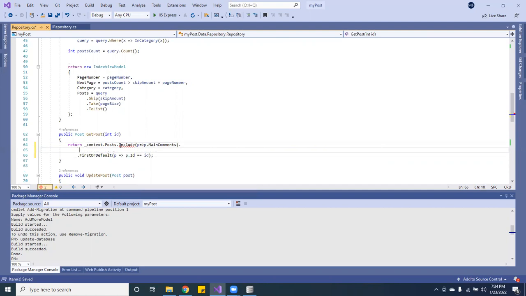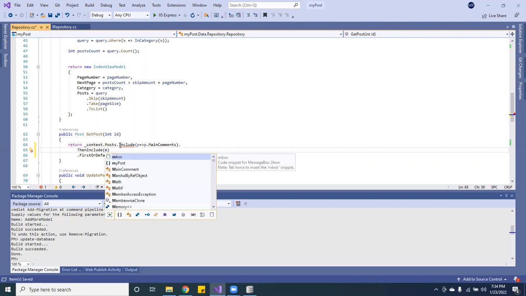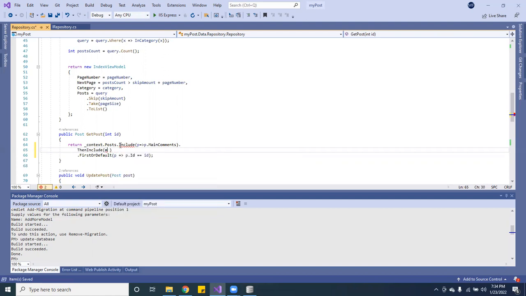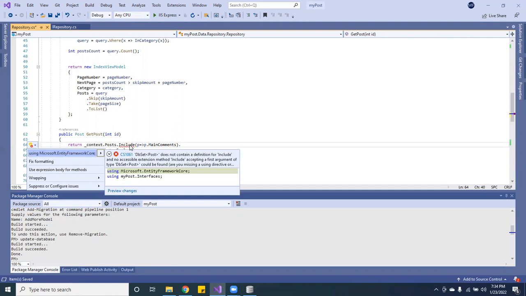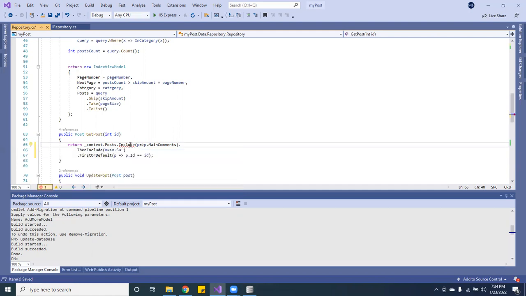Then you can actually do then include, and I'll call that one m. This one's going to be the subcomments. We have to hit Control dot to make sure we use Entity Framework Core. This one's going to be sub.